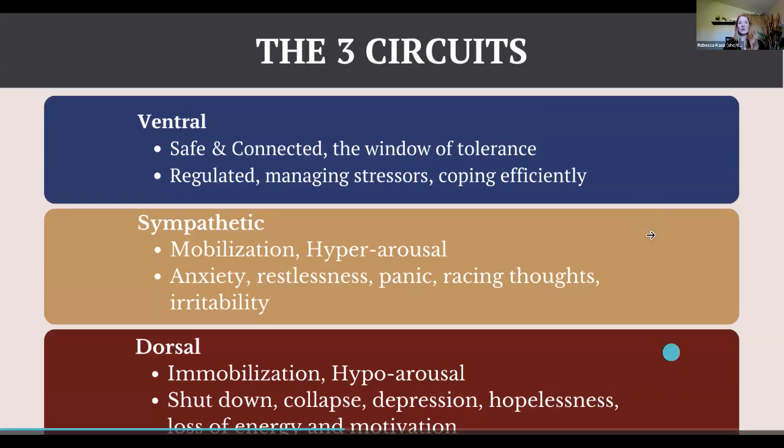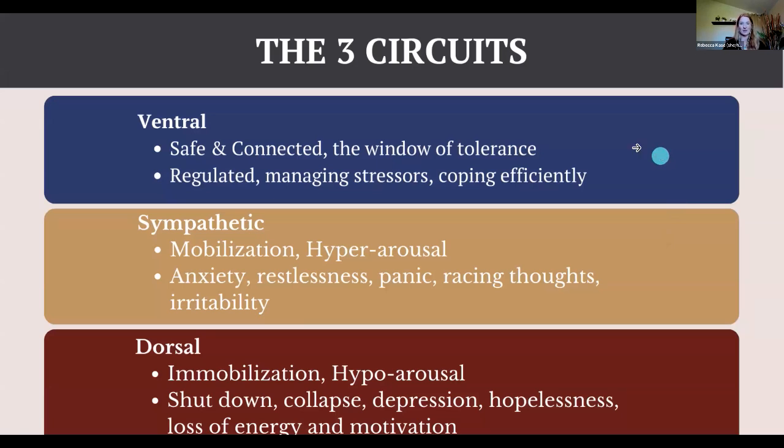So these circuits are all good and they're necessary. You use them all the time. You're using all three of them right now as we speak. But when they get activated out of fear or alarm, they change their flavor and they change how our neurophysiology functions. So your body was designed to have these survival circuits to get you through something that was imminently dangerous. And then you go back to baseline.